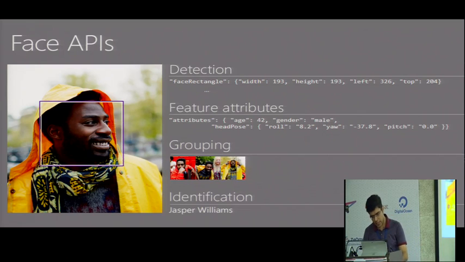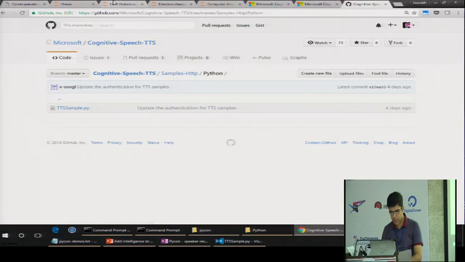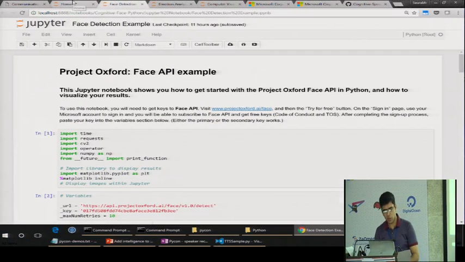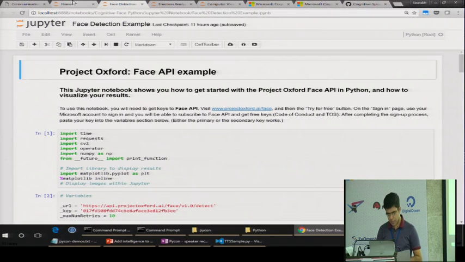Now, I'll just quickly jump to the demos. I have the demos in my Jupyter notebook. Any of you working on Jupyter? All right, so for those who don't, it's a very easy to use environment where I can run my Python programs, and it gives me some cool features in which I don't need to think a lot. It gives me some libraries out of the box as well. And within that, the first example which I have is of a face API.